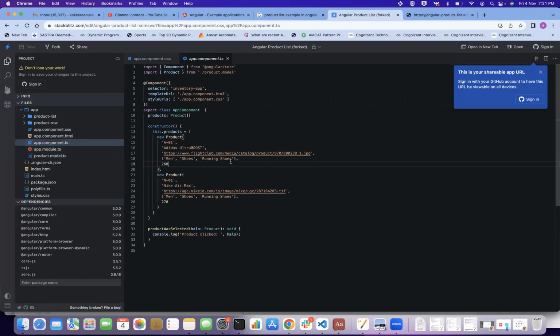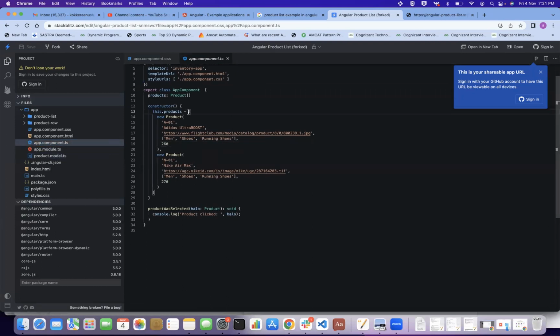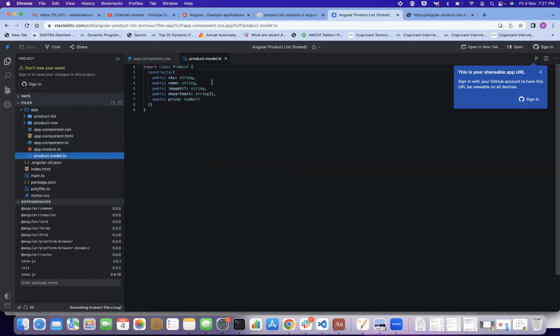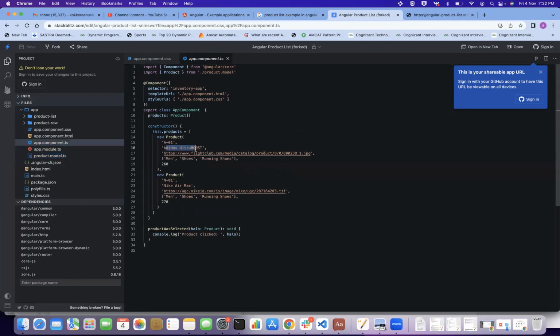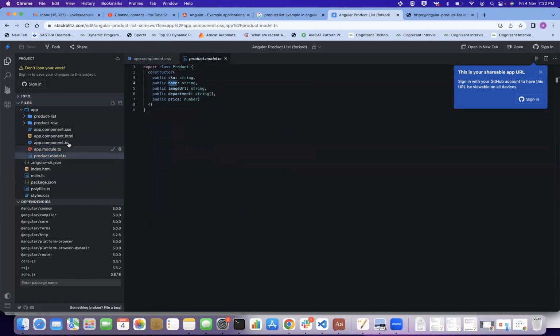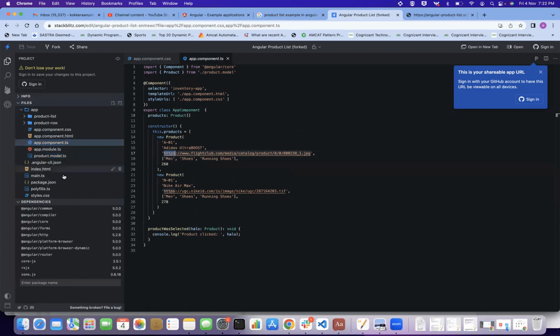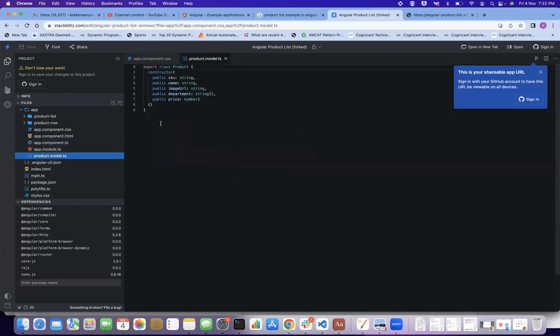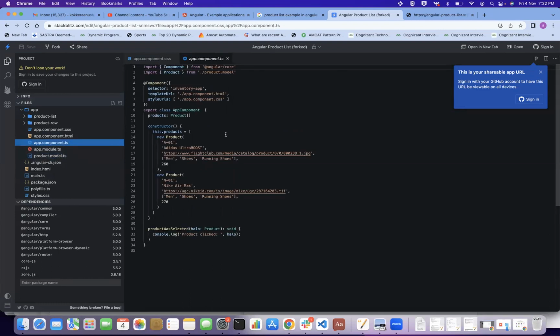Okay, and if you see what values you are using here, it's an array. And inside the array, you are passing new Product, which means that A01 will be assigned to SKU. And then the next will be assigned to whatever it is there. Adidas Ultra Boost will be assigned to name. Okay. And then the URL will be assigned to the image URL. Are you getting it? And then what is there next?